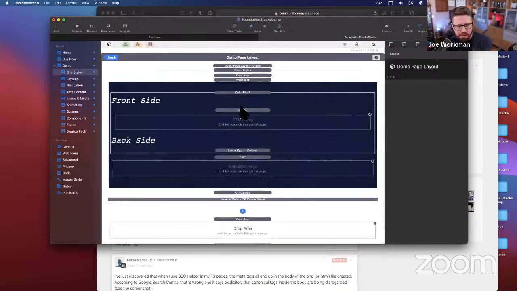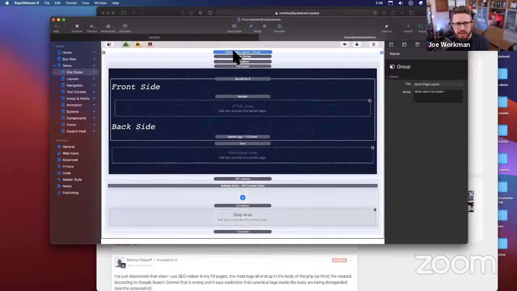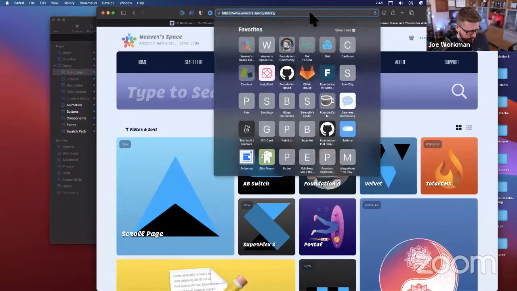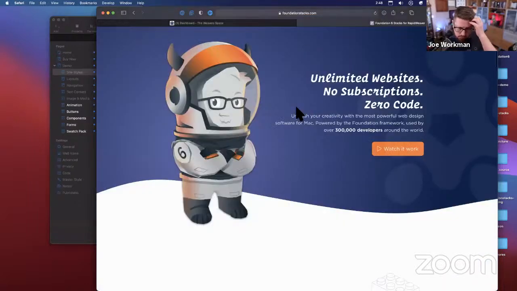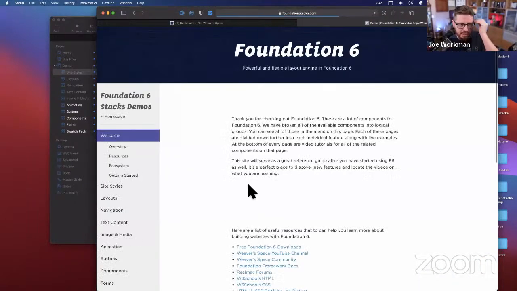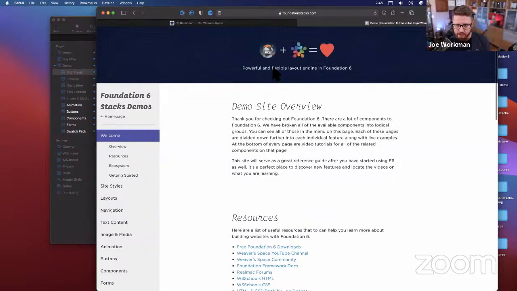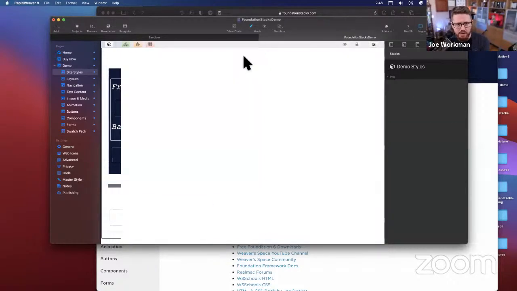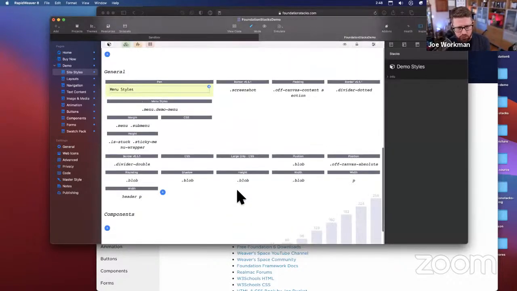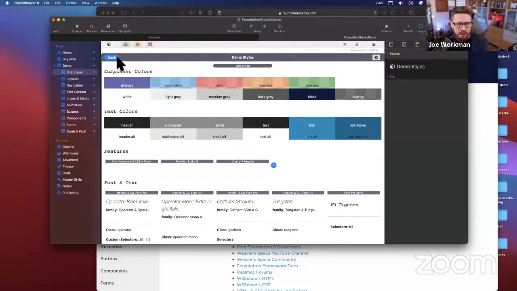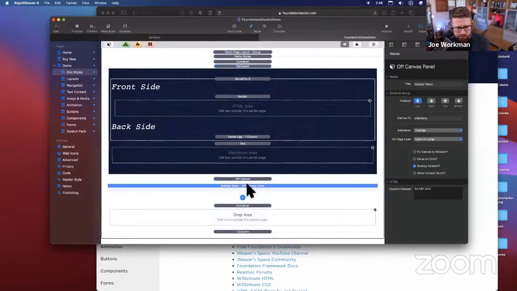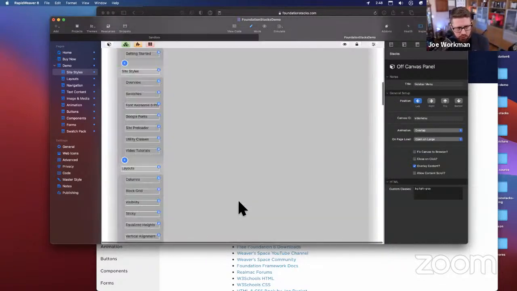This demo page layout essentially builds out this menu and this banner, and then the shell for this content area. In here I have the styles that I use for the site styles for the demo area. Then I have the container and the wallpaper, and here's the off canvas with the huge menu and stuff like that.